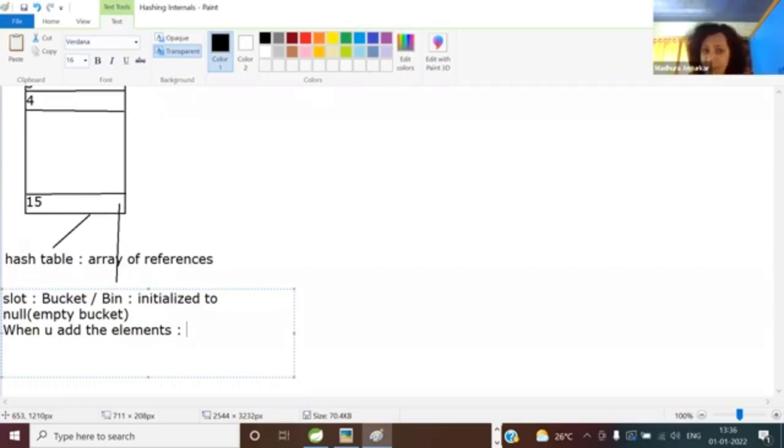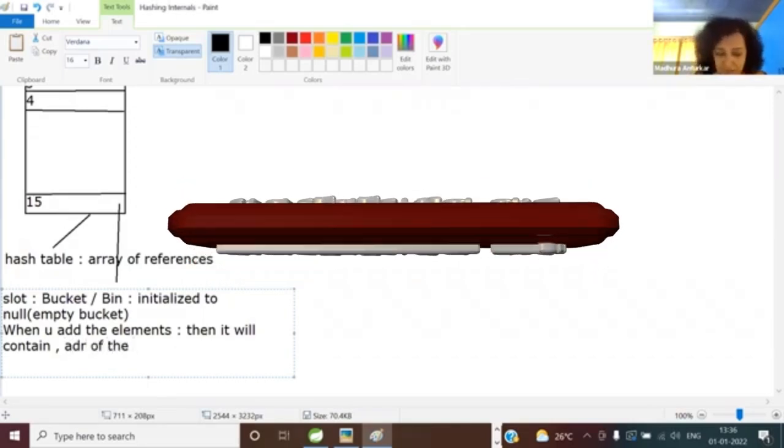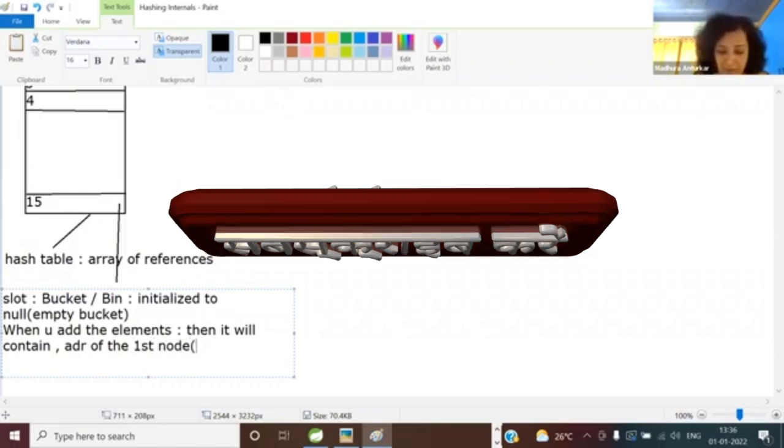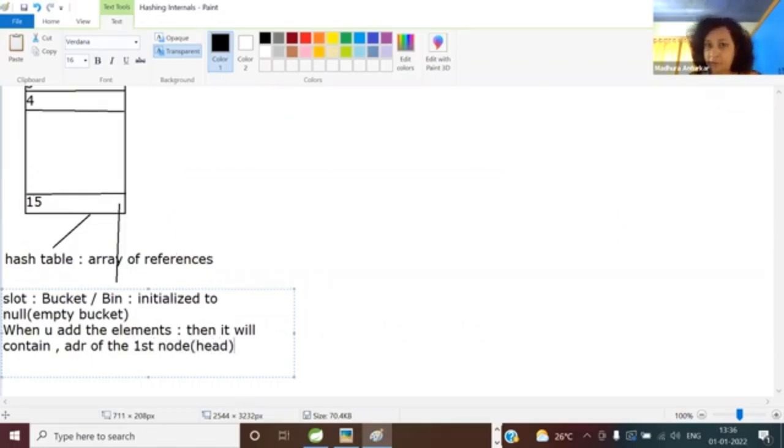So logically, is it the address of the head node or the tail node? It is of course going to contain the address of the first node, or you can say the reference to the first node, which is nothing but the head position node.